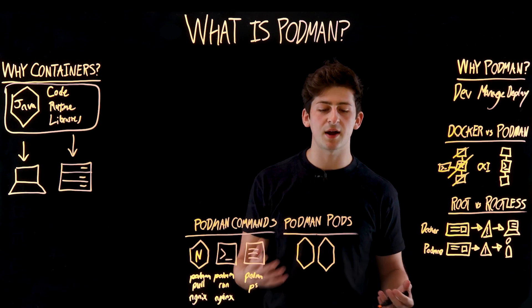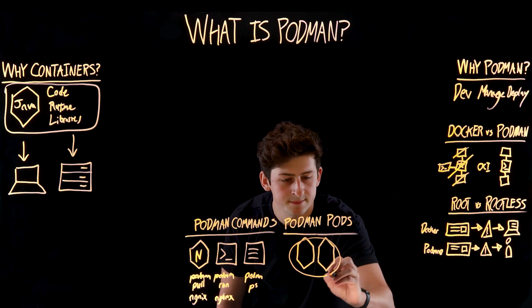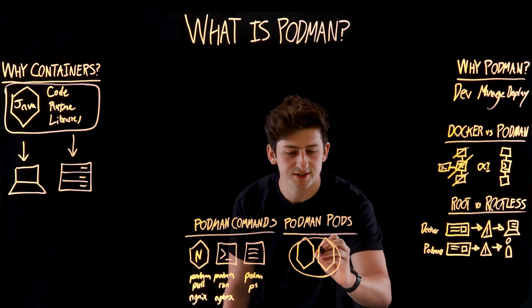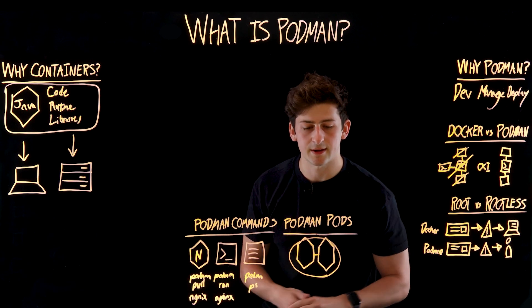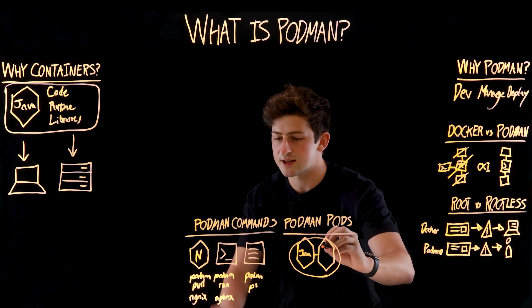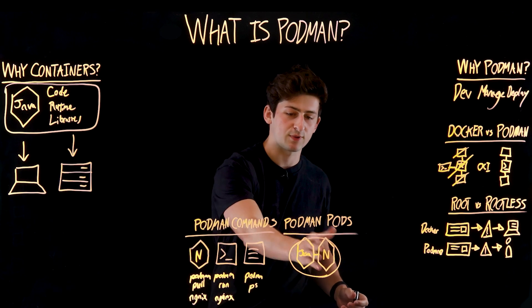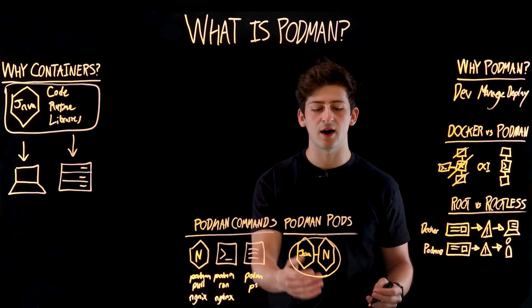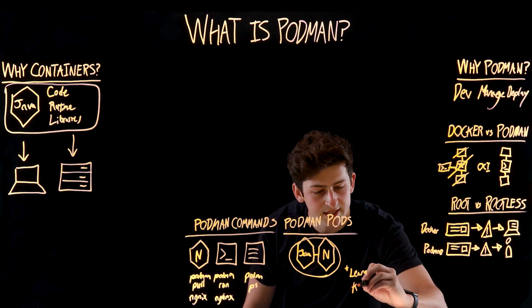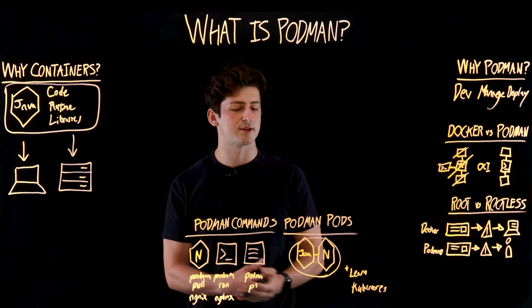Podman goes a step further with something known as Podman pods. Much like Kubernetes pods, a pod is a group of one or more containers that share the same volume and the same network — think of it as a single host network where both containers can talk to each other with seamless networking. Say we have our Java application as a back-end, and we use the nginx image we pulled down earlier as a reverse proxy to route the traffic. With Podman, we can run this pod and additionally export the manifest to our cluster. If we're learning Kubernetes and using something like Minikube, we can export this directly to our cluster — so Podman can be super helpful with learning Kubernetes.